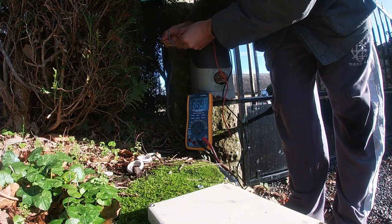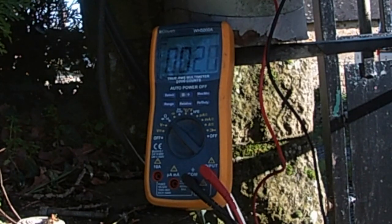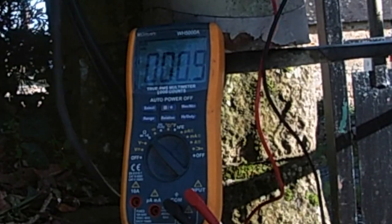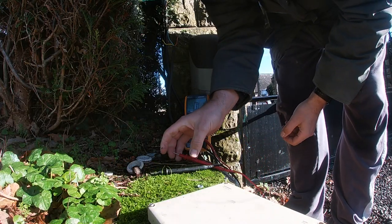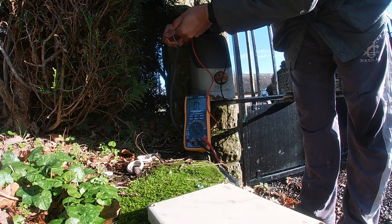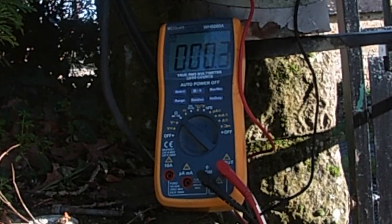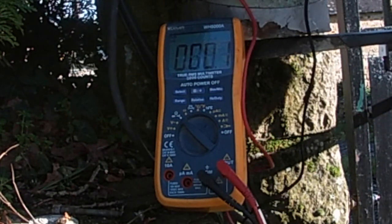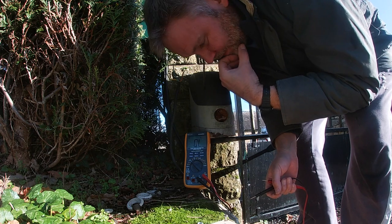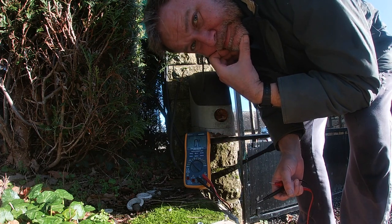Yellow and brown: 0.4 ohms... 0.2 ohms. Pretty good, I'm going 0.2. That's pretty low for a piece of cable. Now let's try between yellow and blue — same, 0.2. So that tells me we've done the connections in that box. It was in this box, because the other box looks reasonable although we're going to have to change it anyway. So let's put the new circuit board back in, fire it up and test it.